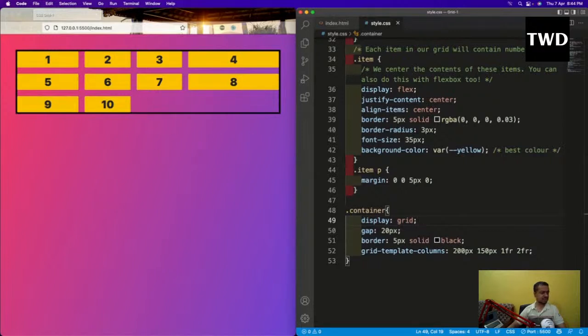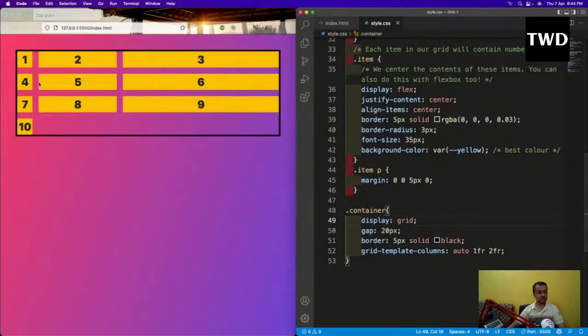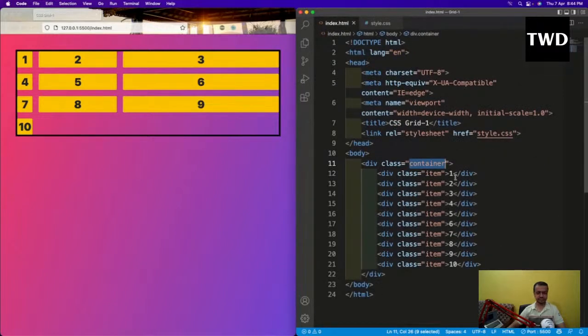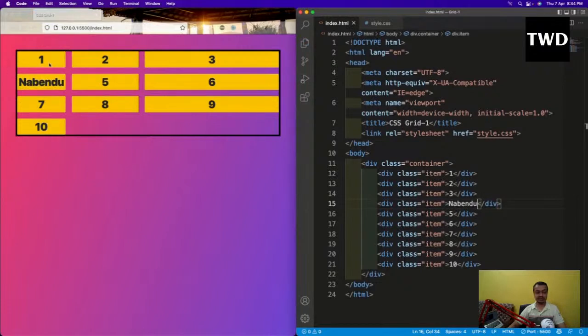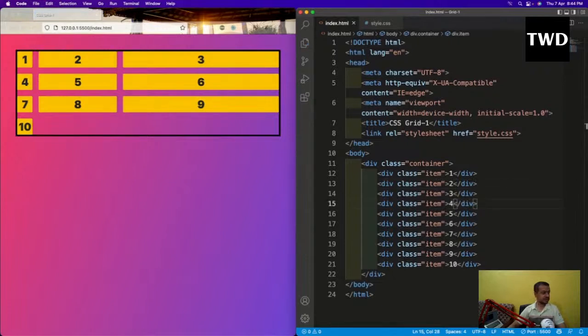Okay. So this is how it is done, and instead of this, there is another property known as auto. So I can have auto also. Auto I will have like 1 FR and 2 FR. So see, this is auto with 1 FR and 2 FR. And suppose some of them I will have larger, like the fourth one. This fourth one I'll make larger, like blue. It will become large and it will make all of this large also. So grid again is completely responsive. I'll do this and save it. Okay, so this is done like this.